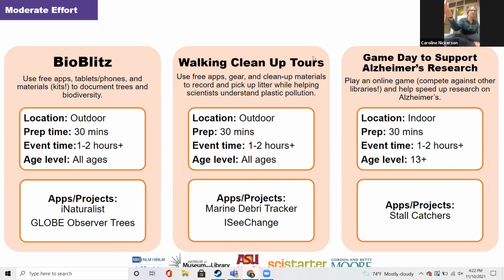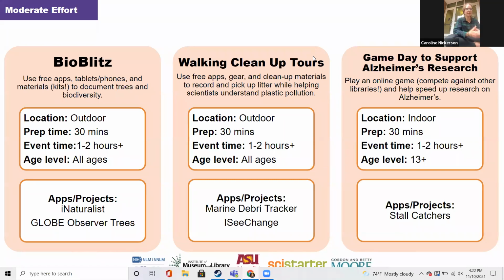You could also do the IC Change project. That's a really popular environmental monitoring project where community members just describe what they see in the environment and try to contextualize it into terms of what they think is typical versus not typical for the weather conditions on a given day. So I see people do IC Change in Miami, Florida a lot. They use it to document flooding that they see on the sidewalk. And the city of Miami is actually partnered with IC Change to target areas that people identify for resiliency, for adaptation, to help mitigate floods. So there's a lot there with a walking or cleanup or environmental tour. That could be a potential program for you.